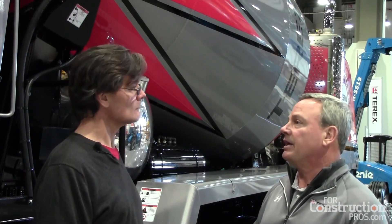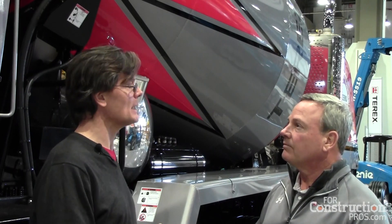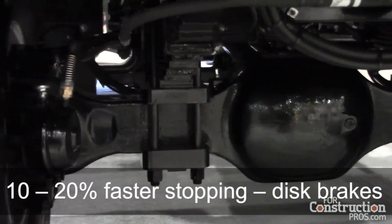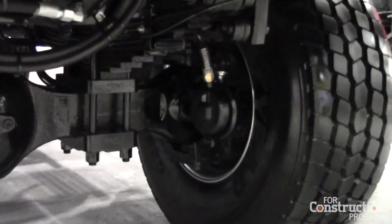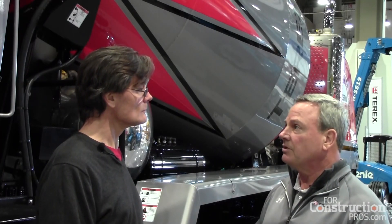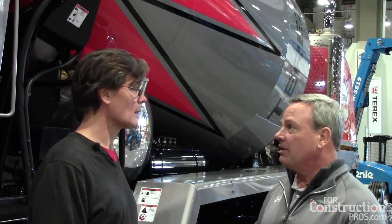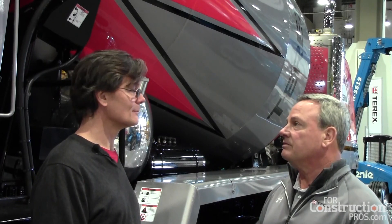It's on the front drive axle and our tandem axle, and it's on both of our trucks this year. What does that mean in terms of stopping distance difference? Depends on the axle and there's still some testing to be done, but in the range of 10 to 20% faster stopping. It is significant. We have some road testing to do, but a lot of the haul trucks and aggregate trucks that our customers use have had disc brakes for years. There's a lot of mass going down the highway at 60 miles an hour with 10 yards of concrete — the quicker you can stop that load, the better.